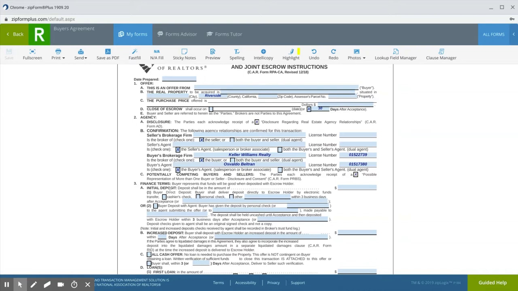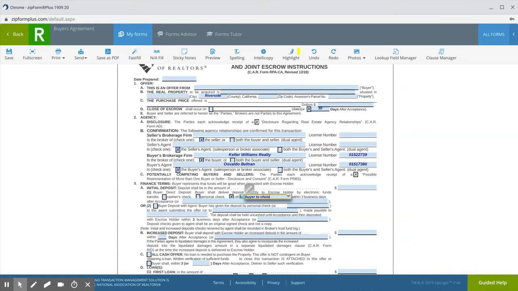Here, it does state that the buyer will direct deposit the money within 3 days of the escrow or the offer being accepted. If you're going to choose otherwise, you want to make sure you click on here and select buyer to decide or buyer's choice, right?